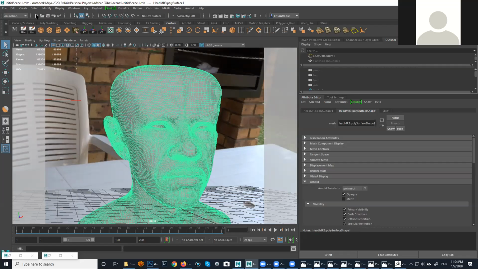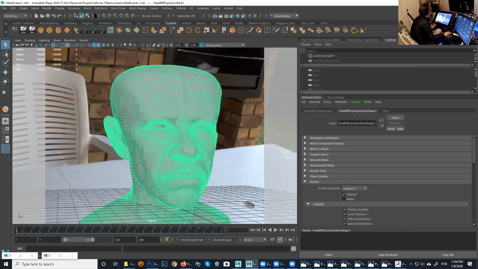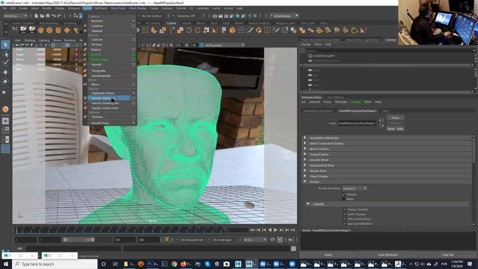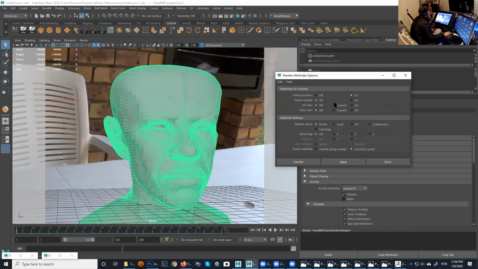Thank you, man. Another way to do it, and I used to do this all the time, was with the transfer attributes. It's the same deal. You select one, select the other one, and then you can transfer vertex position. To go really fast, you can transfer by UVs if the UVs were never changed, or by topology. By UV, it goes super fast. By topology, it takes longer. It should take maybe a minute or 2 to calculate at this resolution.